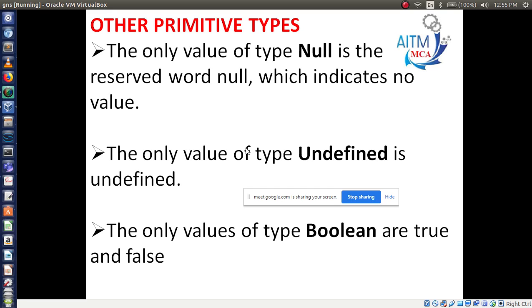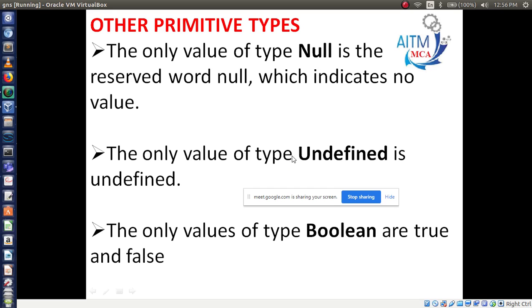After inserting the value into that particular variable, the declared variable is no longer null. And the only value of type undefined is undefined. These concepts will come in the next unit. We'll discuss these two data types, null and undefined, and I will give one example for null and undefined separately.